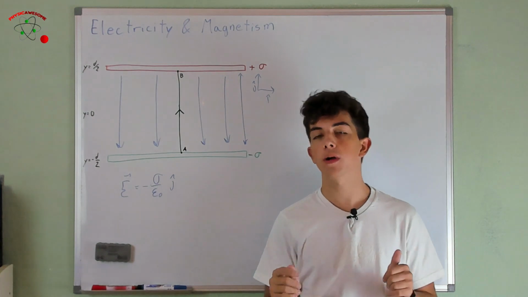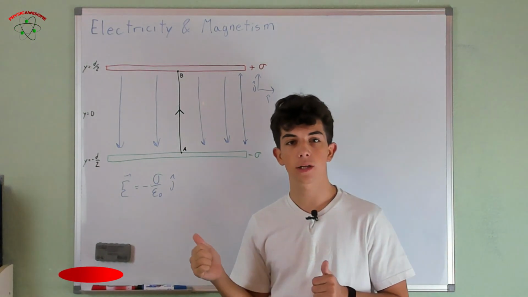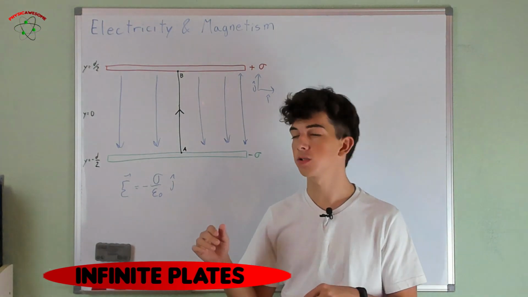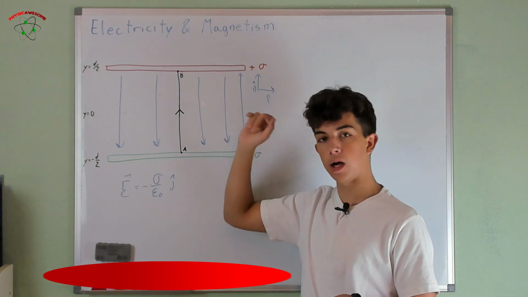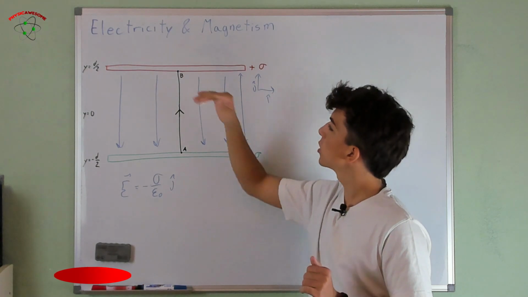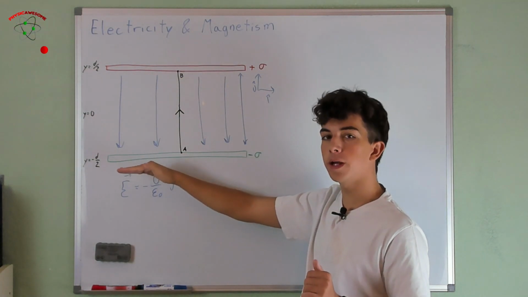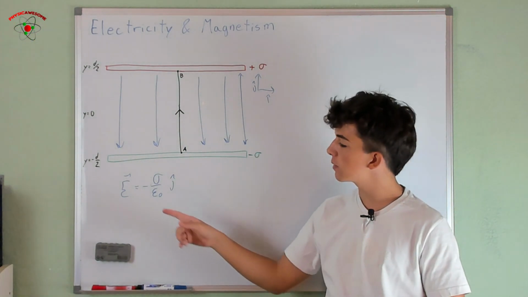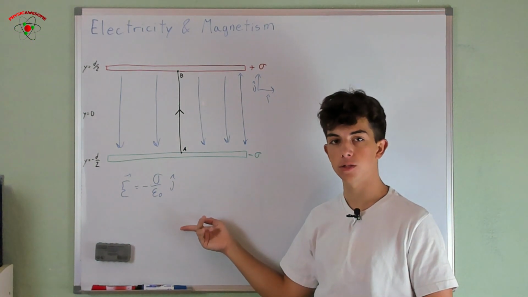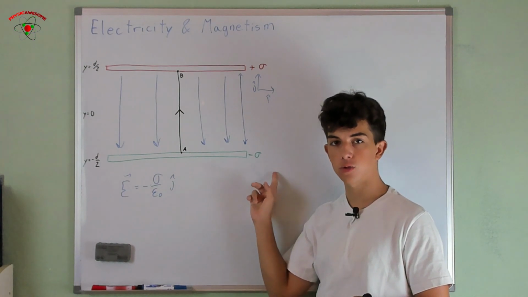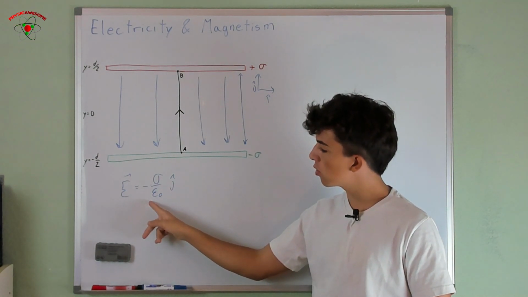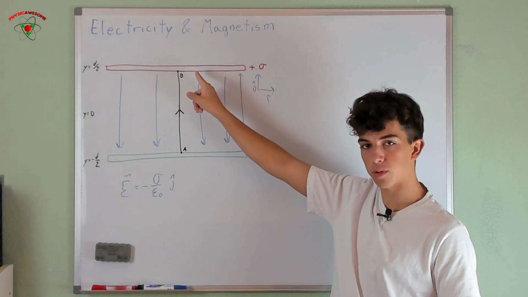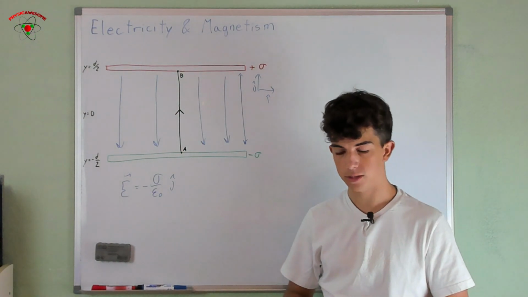Right, now let's try and find the electric potential difference between two plates. If you recall from our previous videos, in the applications of Gauss law, we found that these two plates generate a constant electric field between them, and the magnitude of that electric field is minus sigma, that is the superficial charge density, over epsilon naught in the minus j direction, because it goes from the positively charged to the negatively charged.